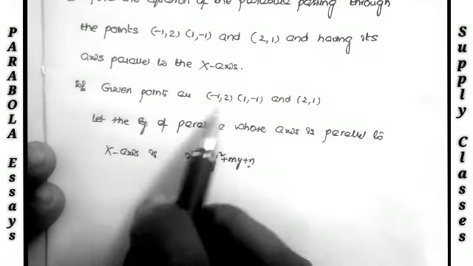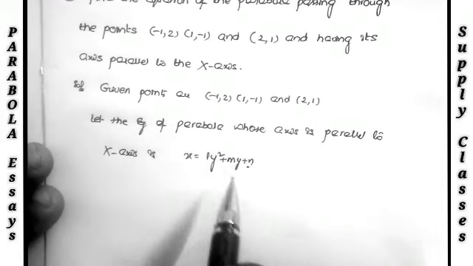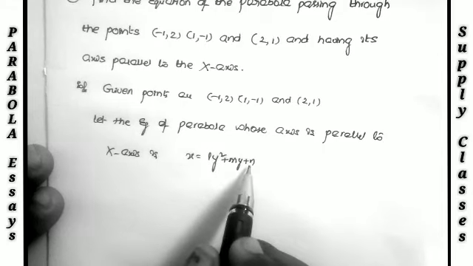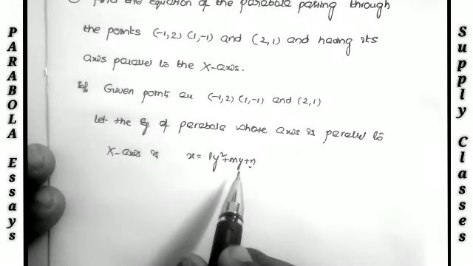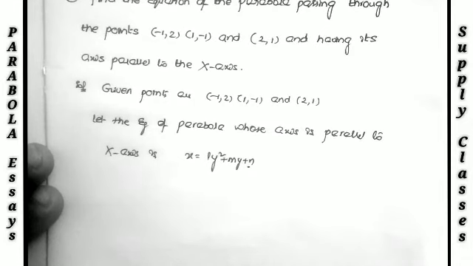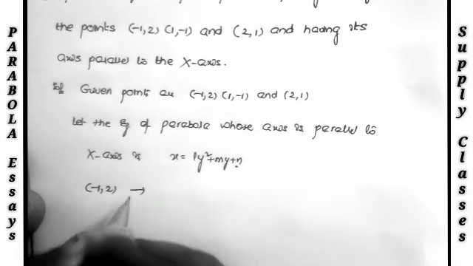Now we substitute the given points in this equation, and after substituting the points you will get three equations. By solving the three equations, we find the values of l, m, n, and substituting the values in this equation, we will get the required answer. That is the procedure. It is similar to the question of finding the equation of the circle passing through three points, so we use the same procedure to solve this one also. First I substitute the first point, since it passes through the point (minus 1, 2), substituting the point (minus 1, 2) in this equation.